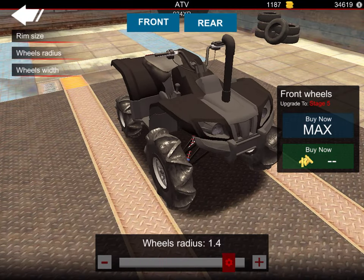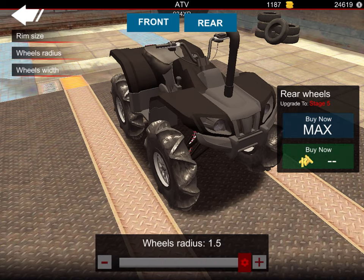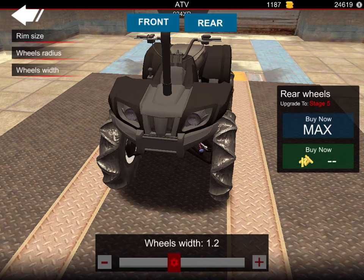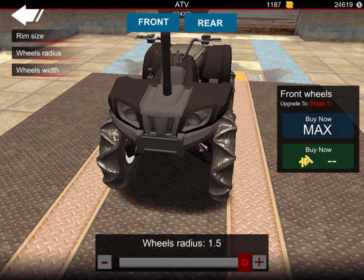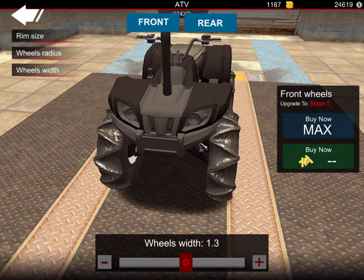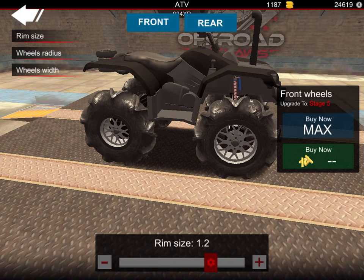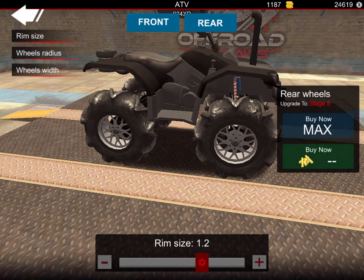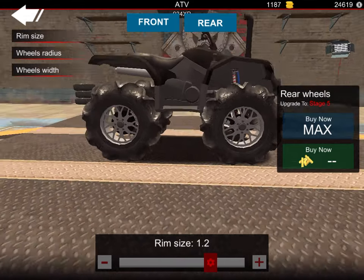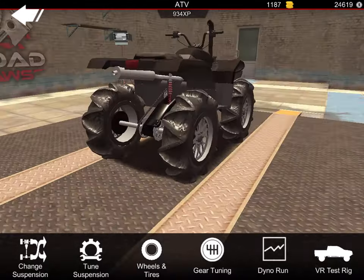Now, wheels and tires. Max out the wheel radius for front and back. We're going to make the wheel width 1.3 on front and back. Oh, whoops, no. Now we're going to do the rims at 1.2 on front and back. So it looks like that. So as you guys can see, it's starting to look a lot better right now.